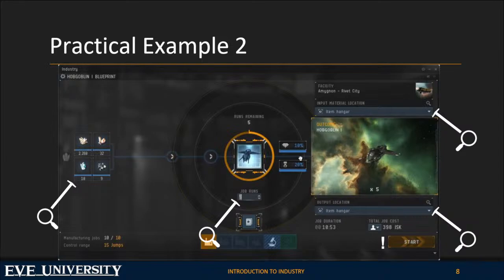With the industry window, in this case you have a very small job duration, just a few minutes, but these can run up to hours, days, or weeks. But you always have a maximum duration of 30 days as a cutoff. So if you're, for instance, doing research, often the last level you can research will take more than a month if you have something bigger that you're researching. So you will have to research the lower levels of the material efficiency or the time efficiency in one go, and then the last level again after you're done.